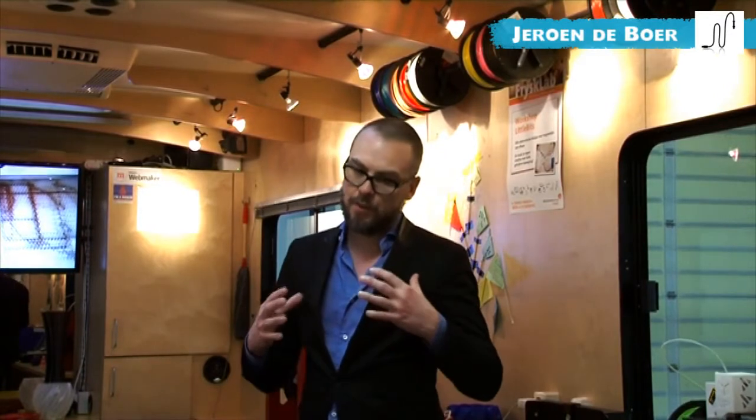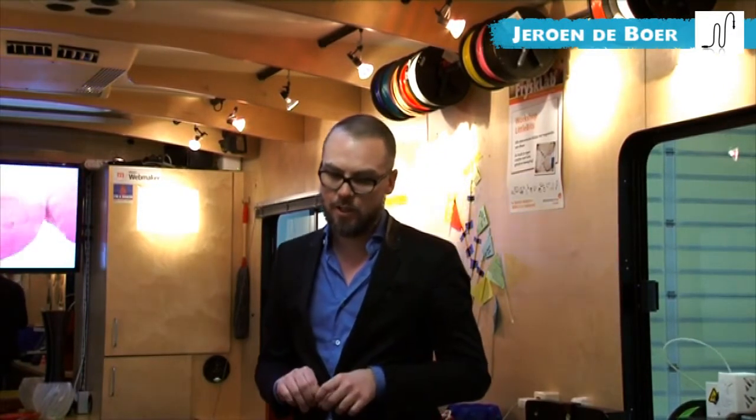The most important common ground is making information and knowledge available. Traditionally we did that by making books or online texts available. But when you work in a fab lab, you document what you do and make that available as well. This open source philosophy is really important for libraries too — it's basically about sharing knowledge and information in order to make people more ready for their future.